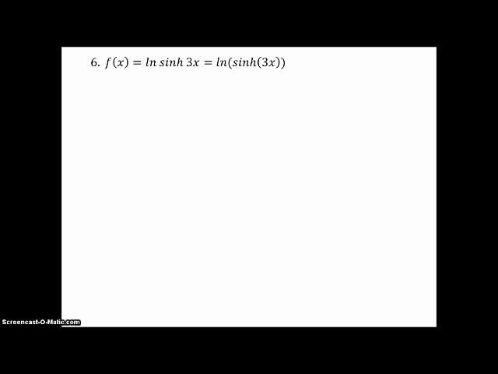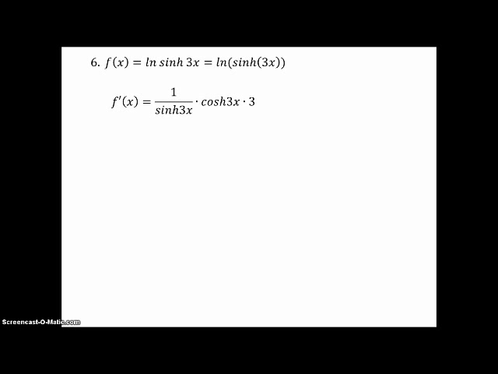Okay, so here are some examples from your text. Number 6, here's a function, and I rewrote it using parentheses, although they're not considered necessary, just to clear up what is meant by this. It's the log of the sinh of 3x. And they want you to take the derivative, and so we just use the chain rule. 1 over what's inside the log times the derivative of the inside function, and then the inside function also has an inside function of 3x, and so we have to multiply by 3.